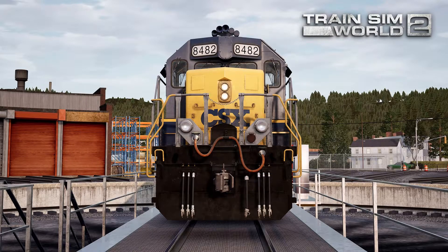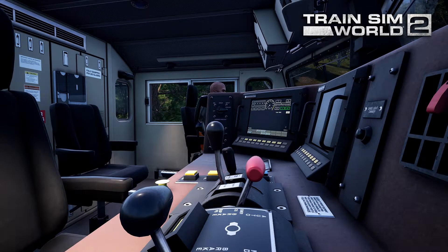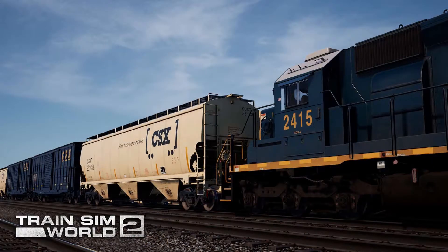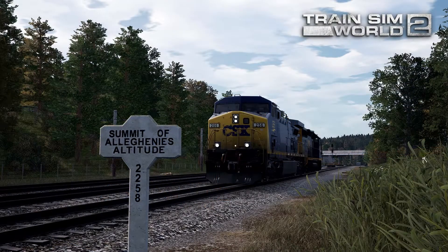But how can a train stop completely automatically? There's a timer programmed in the software of the train, and when that timer reaches zero, the software takes control over the train and applies an emergency brake instantly. But the system is not only based on the timer — the train speed also plays a big role, because when you're driving faster, the train needs a longer time to stop.